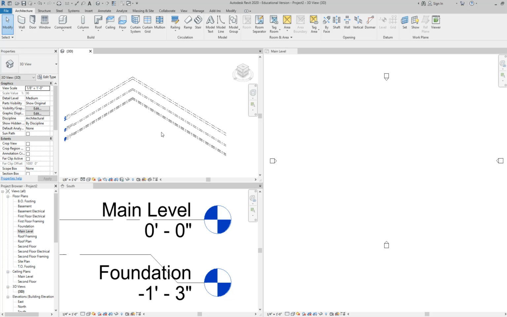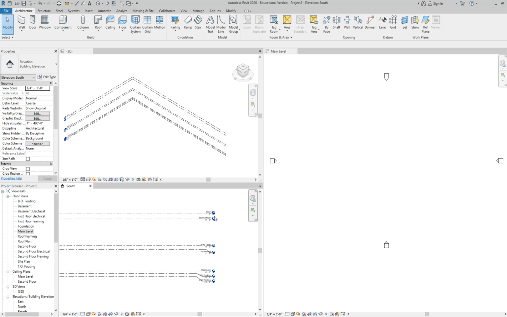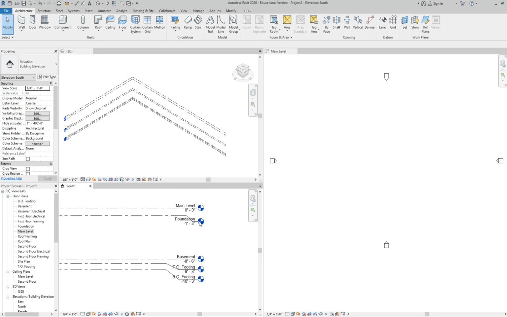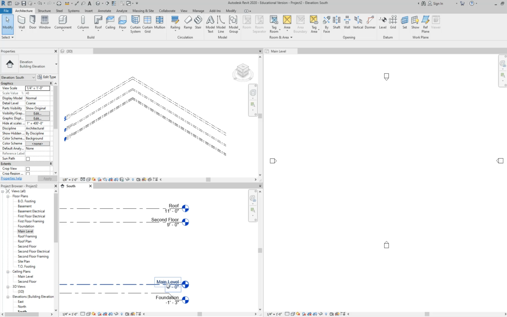Dave? So how do you add another level, like the plan? So let's see, we didn't add another level. We have the main, second, and roof. Do you have main, second, and roof? I have main, attic, loft, and roof. Do you have foundation, basement, footing, all of these? I have the foundation, footing. Okay, read them to me again starting from the main level.